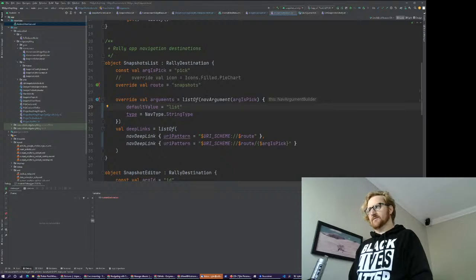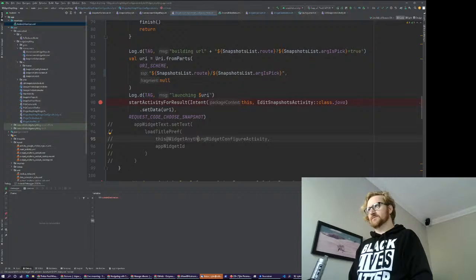We have this nav argument here. We're passing it in. We're passing it in here. Yeah, I mean, is this wrong? Are we setting the data wrong?